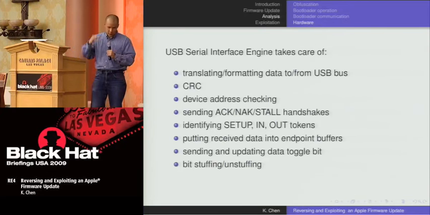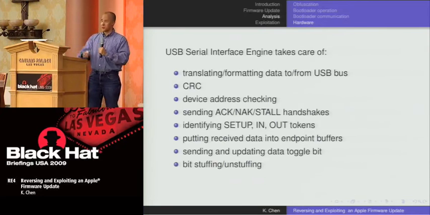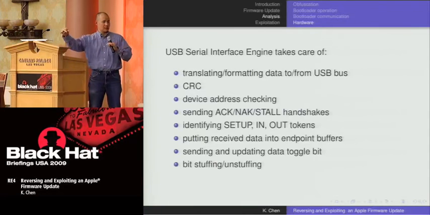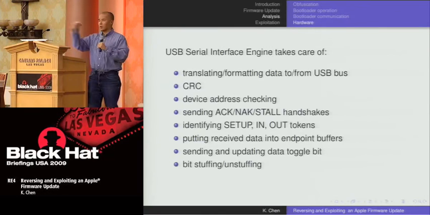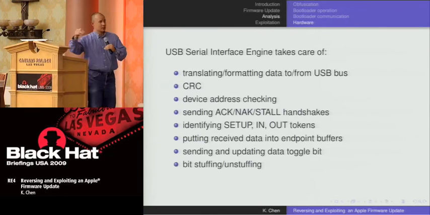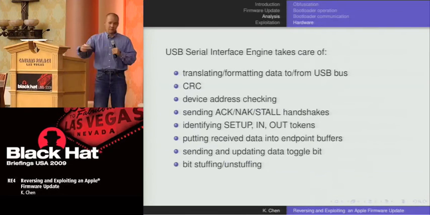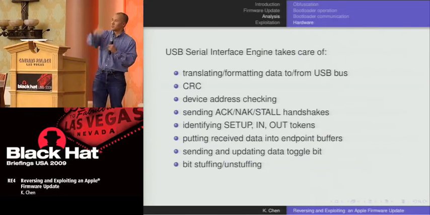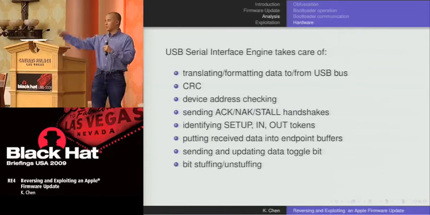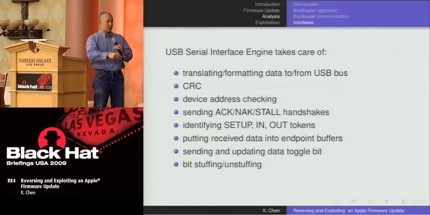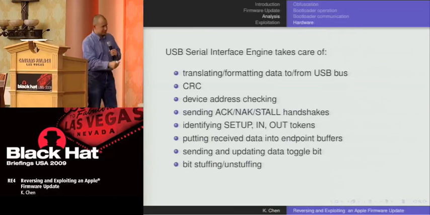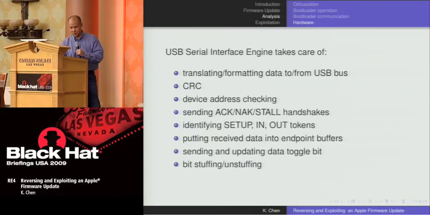Because in USB it's differential signaling. So on power, ground, and D plus D minus, D plus D minus is differentially signaled, non-return to zero inverted. And in order to avoid clock skew between the host and the device, USB doesn't allow more than 6 consecutive ones to be sent. So when you send more than that, the host controller, or whoever the sender is, automatically stuffs a 0, and the device says, oh yeah, there were 6 consecutive ones, we have to unstuff that 0. That painful stuff is taken care of by the serial interface engine.